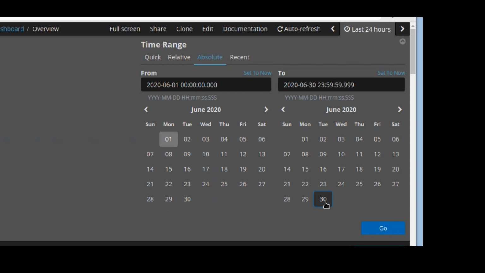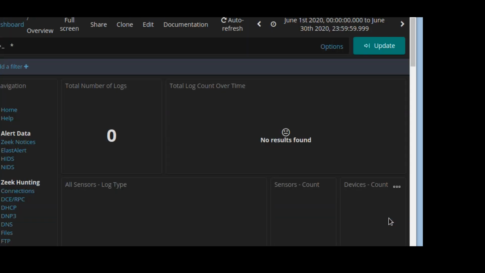Why do we want to set the date range to this period? Because later you will see within this period of 30 days, some things happen. There is a series of cyber attacks. And then we will use Kibana to zoom in onto the source and also the telltale signs of where the attack comes from, the time zone, the IP address, and whatnot. Okay, once this is done, we click go.